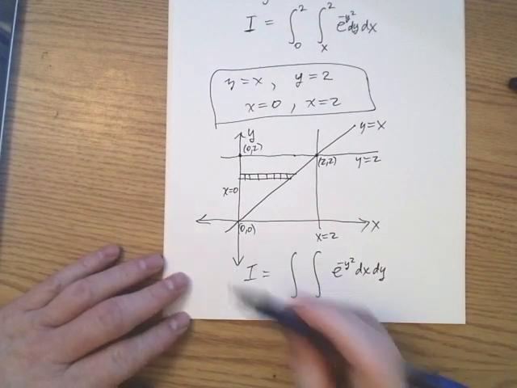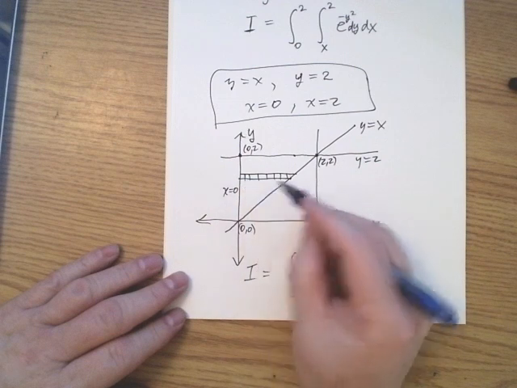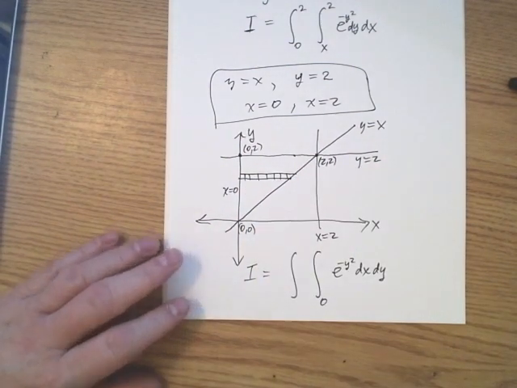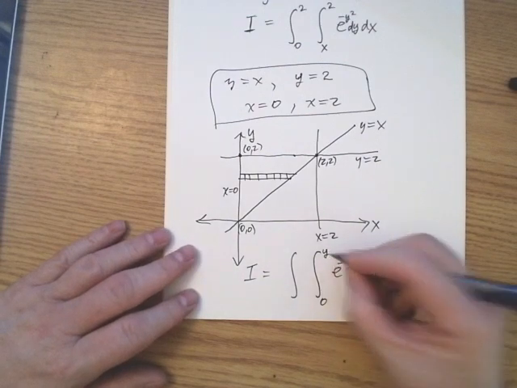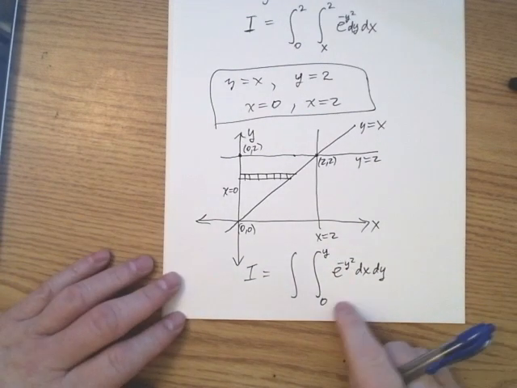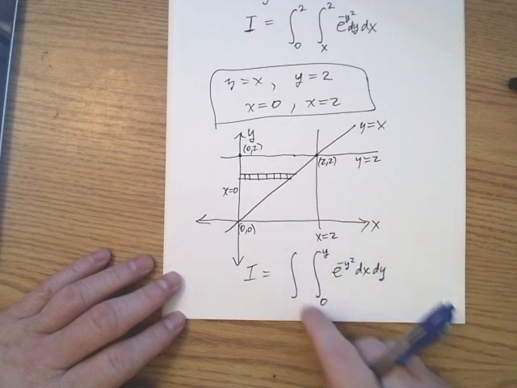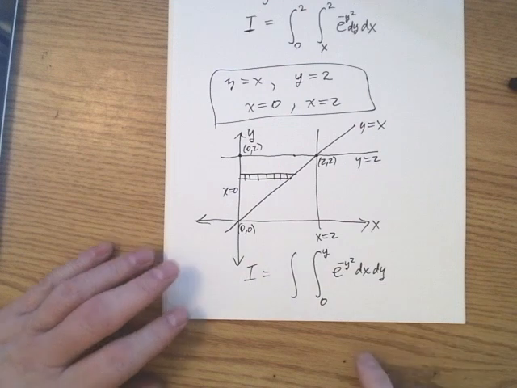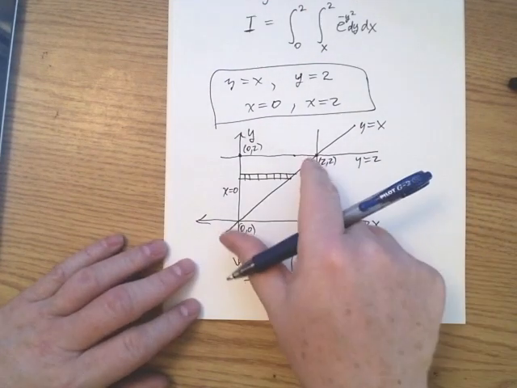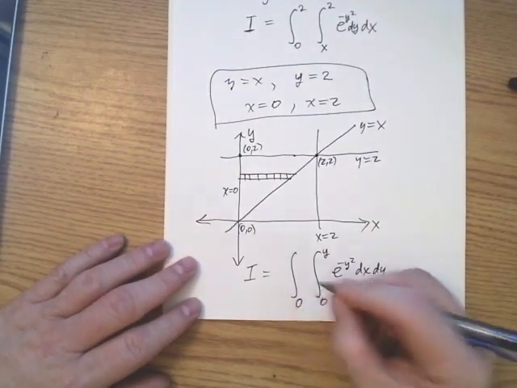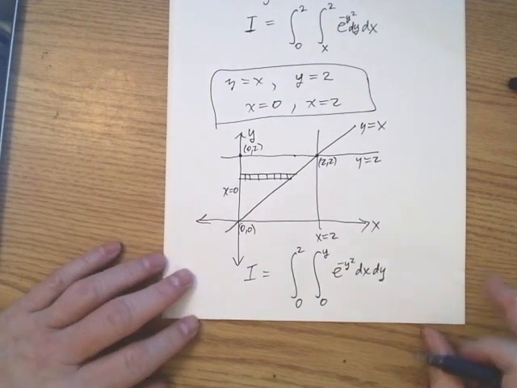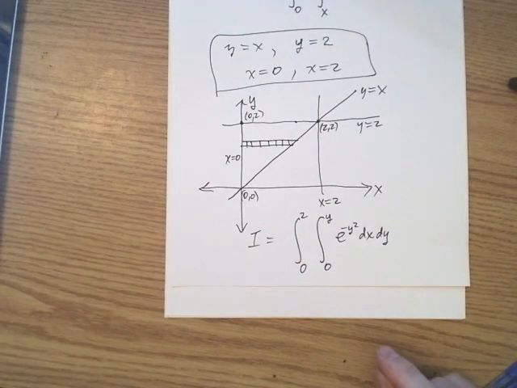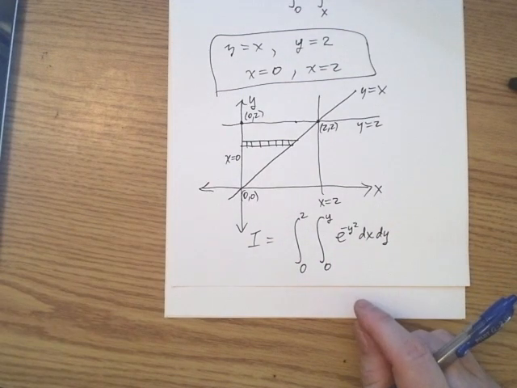Where's x going from and to? It's going from 0 out to this line. It's always starting at 0, but it's ending up at that line. That is going to be a function of y, right? This whole thing is going to give me a function of y in the end, which I'll integrate with respect to y. Where's y going from and to? If you project this triangle onto the y-axis, you're going from 0 to 2. Now, this is not my final answer. You guys know I like to box in your final answer, but this is obviously an important milestone.